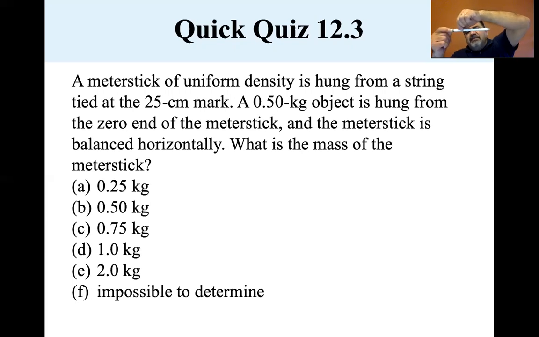What is the mass of the meter stick? Well, we're balancing it here at 25. The center of mass is at the 50 centimeter mark, which is 25. So we've got 0.25 meters over here with a 50 kilograms, and we've got 0.25 meters here, and we assume that it's 0.5 kilograms also, because it balances. And sure enough, that's the answer, 0.5 kilograms.